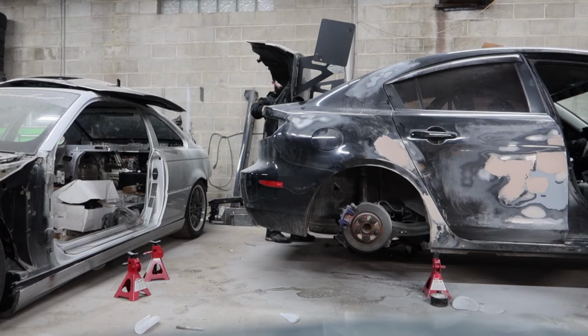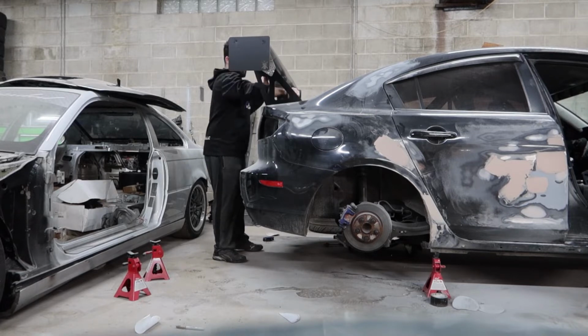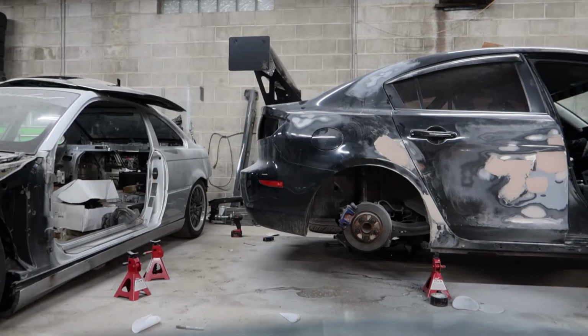What's up guys, today we have part 2 of the base model winter build video series, so we'll get right into it. As you can see, the car has already been sanded at this point, and along with sanding we have to get the car bare.